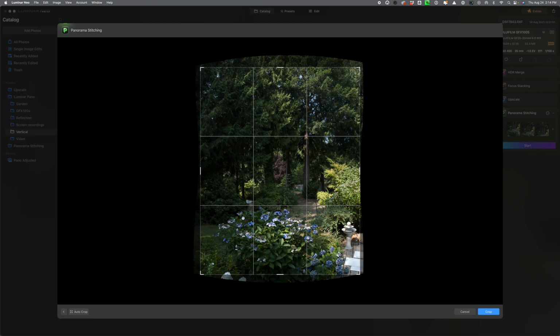If I was working in this program, what I would probably do is work on the images first, make sure I've got the highlights the way I want them, the shadows, and all the adjustments on each of the images, and then I would make my panos. So you'd save them as TIFFs and then make my panos.